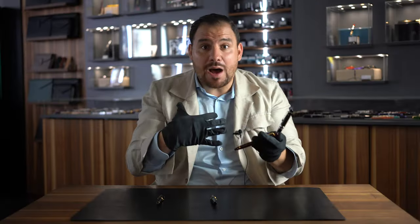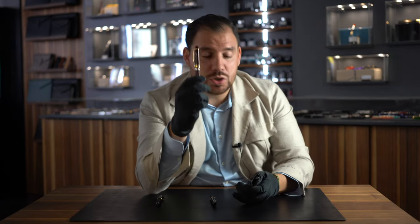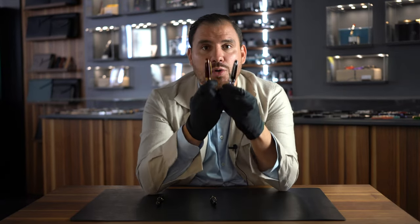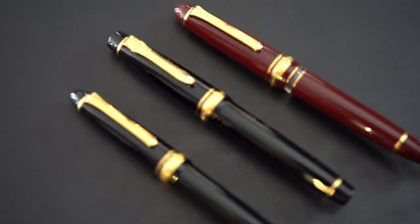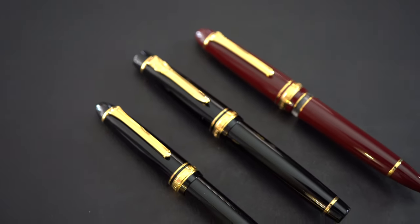But to be honest, in my own opinion, it's totally worth it because what you get here has all the features that you would require from a fountain pen. And at this price point, with the 21 karat gold nib that comes in all different nib sizes, we're really talking about a must-have for any writer and fountain pen lover.